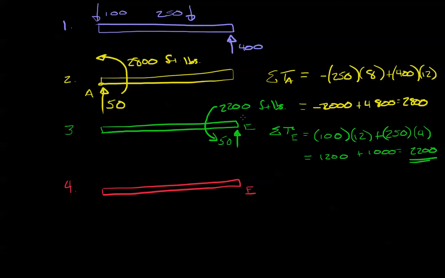And that's going to be applied somewhere. So what we need to do is figure out where do we apply that 50 pounds so that we result in a net torque of 2200 foot pounds. Well, this is going to be kind of crazy, but I think it's going to be somewhere around here. I'm just taking a guess. The way we find out is we say that the sum of the torques about E, that's going to be 2200, right? We already know what that is.